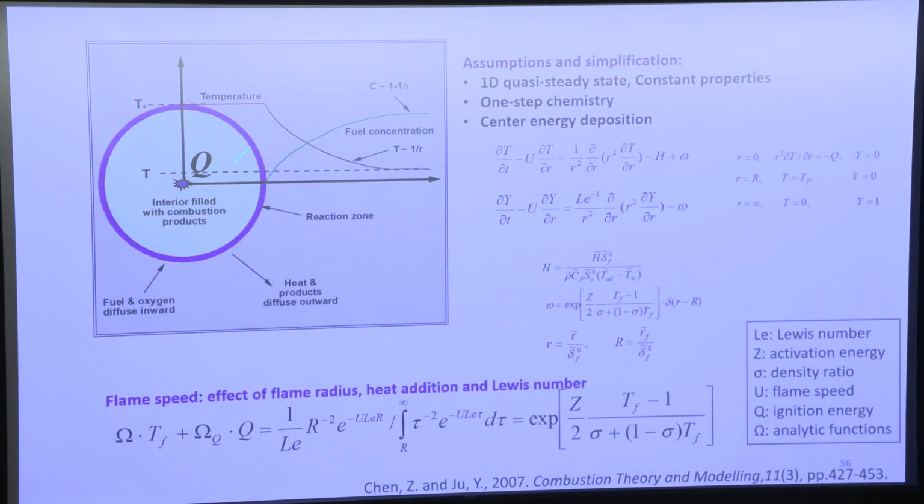I tried to ask my student, Chen, when I came to Princeton at that time, to do a theory where you write down and study flame propagation as time-dependent convection, diffusion, heat losses, radiation, reaction, and you solve it. And when he came back and talked to me, he said, here is the flame temperature as a function of ignition power, Lewis number, flame radius, flame speed, and activation energy, expressed by this equation.